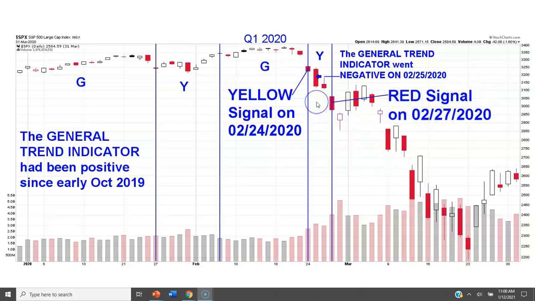So think about this, guys. I mean, you talk about stress testing my model. During the fastest bear market in history, that started just a few days after the all-time high in the S&P 500, in 1 week, the risk signal went yellow, the trend indicator went negative, and then the risk signal went red, all in the same calendar week, actually within 4 days, right? Monday, Tuesday, and Thursday. So you talk about stress testing my model. Guys, this is the fastest bear market in history, and look at how simple market signals could have helped you during that time.